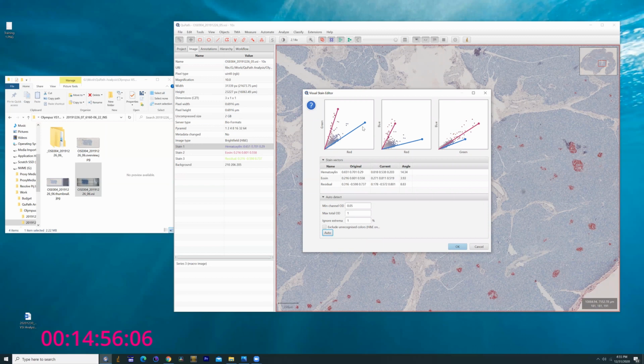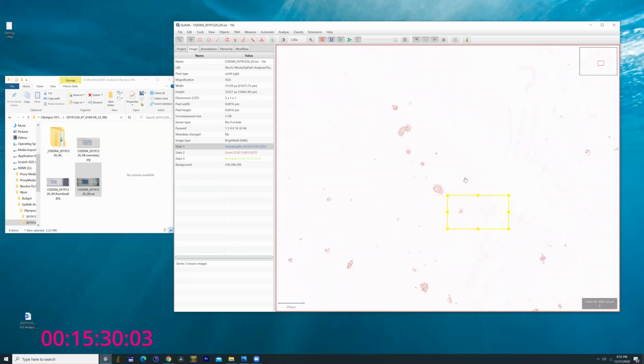You could do it manually by manipulating these sticks around, but it's actually kind of difficult to align things in 3 dimensions because of the way the vector works. There's an automatic button which does a pretty good job, and there's a way to modify the estimate made by the software. You can increase the margins of error for the outliers, for example, and it'll shift the auto, so it'll move in and take the outliers out of the equation. For now, we're just going to say 1%. There's my eosin.